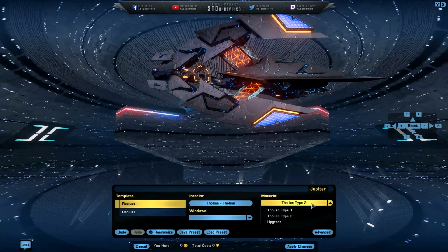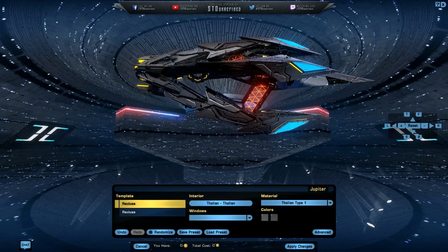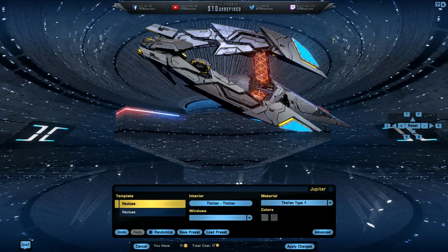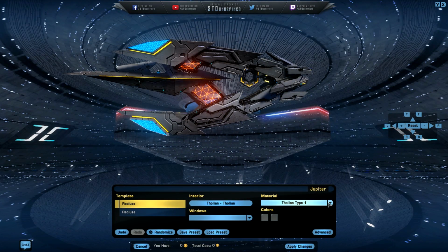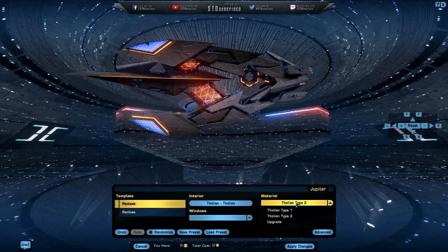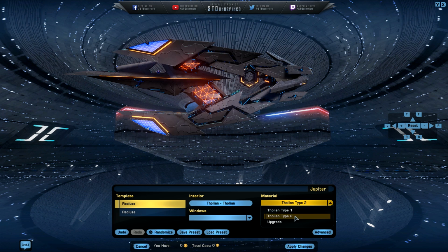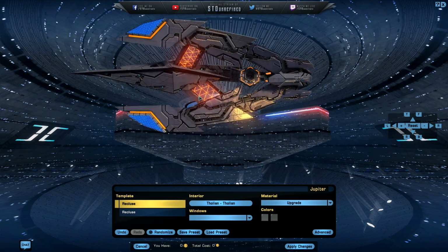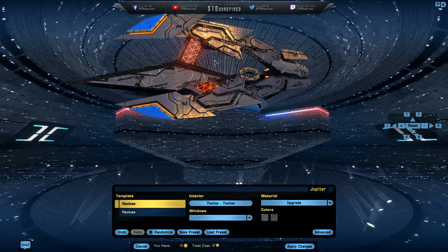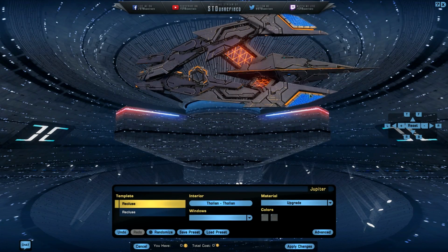All right, so here we go. Material types. We got material type number 1. Alrighty, that's material type number 1. And number 2 is the way it came out of the box. And here you guys see the differences between these two. And the upgraded, I definitely love this thing. The different material types that they're using, oh yeah.